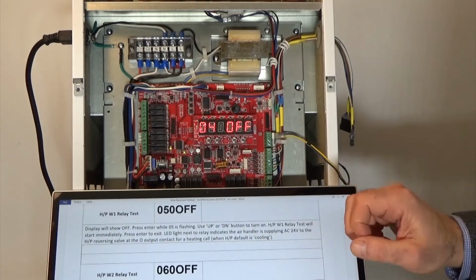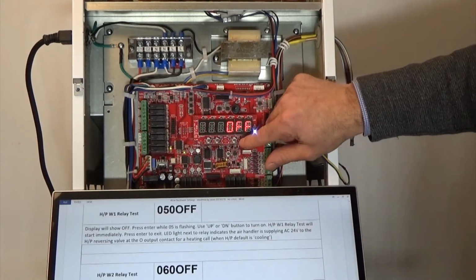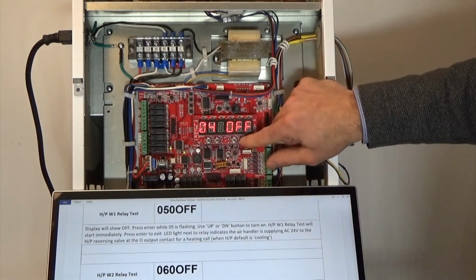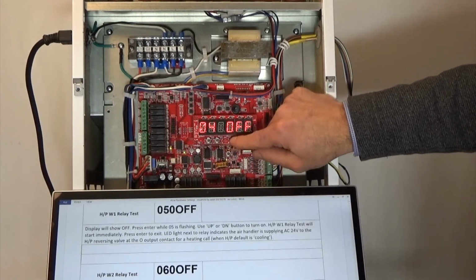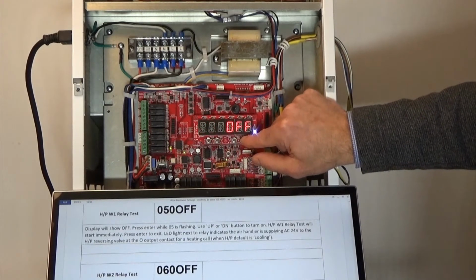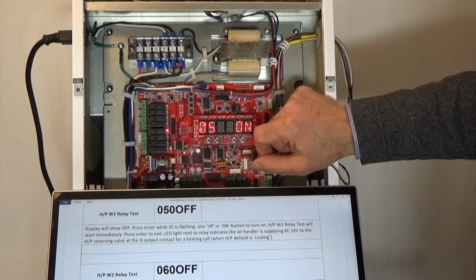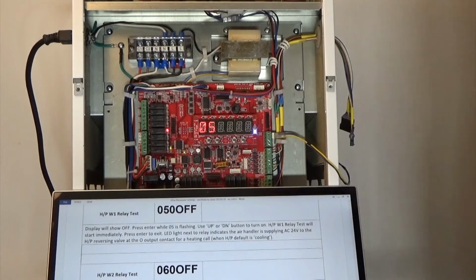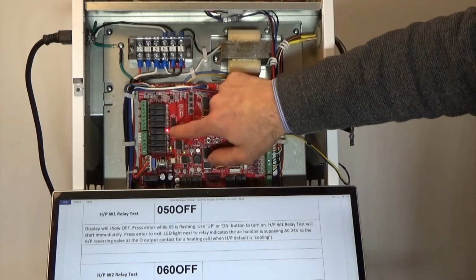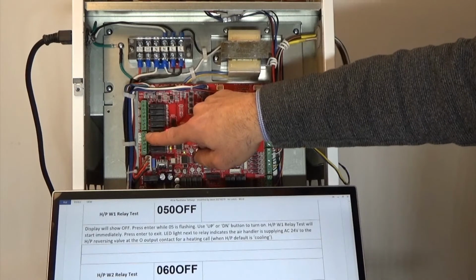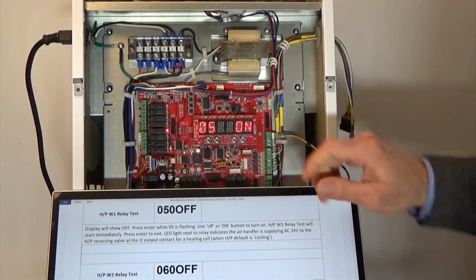Number 5 is our heat pump relay. So we are going to test right now for O, which is same as W1. So right now it is off, but we're going to, oh sorry, that's number 5. So we're going to go into that mode, turn it on, and now you see the red LED light that illuminates, indicating a call for heating. So now what we're doing is, from this heat pump, from the O contact, we'll be supplying 24 volts to the reversing valve for the heating call.